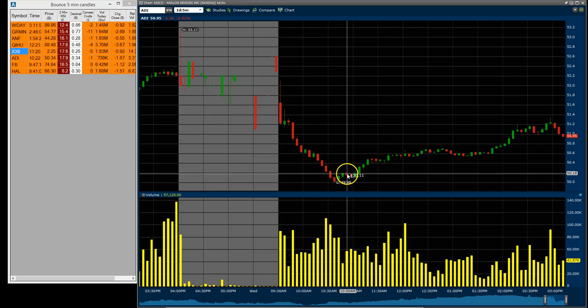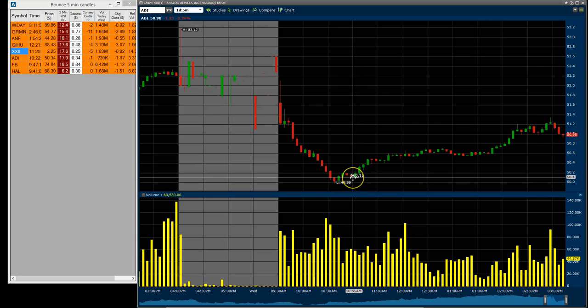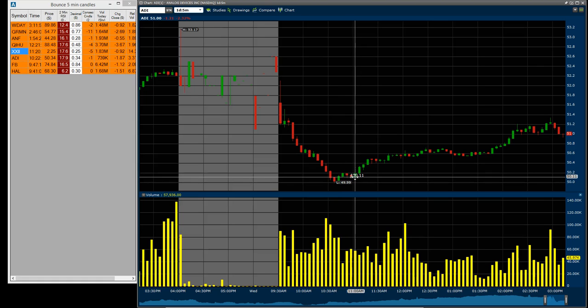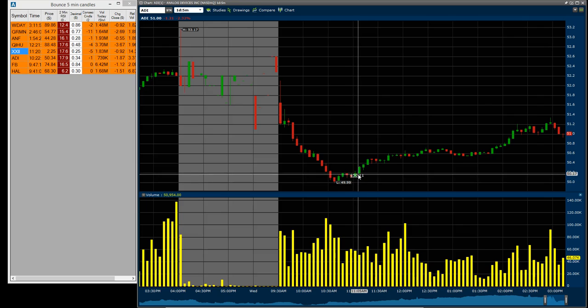It looked like it was going to continue, but then it had a bit of a downtrend there to 50.08. It came back up, but then it came back down, and it was a weak stock. Generally, if they don't start working almost immediately, then I get out. In this particular case, it didn't serve me well to do that. I got out at my break even, 50.11, and soon after that, it did finally do what I was hoping it would do, right in this area here.